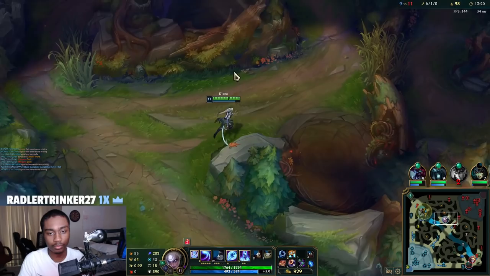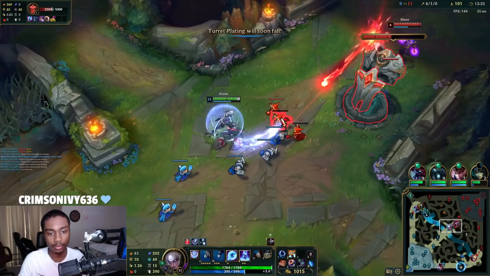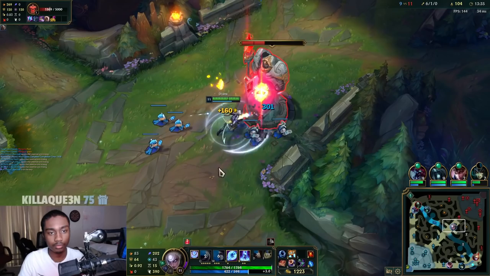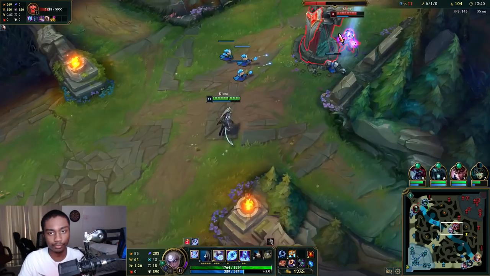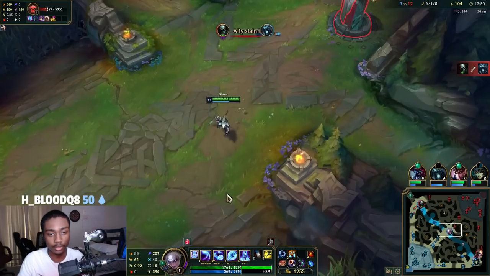Oh, there he roamed bot. This might be mid tower then. Oh, Shaco's here. I lied, it's not mid tower. He has ult, so I don't really think I can go for the kill. Slow paced game. I will say that. Karthus.